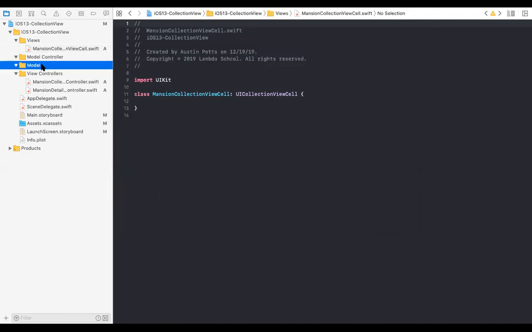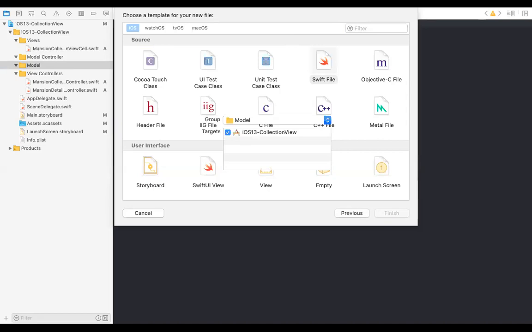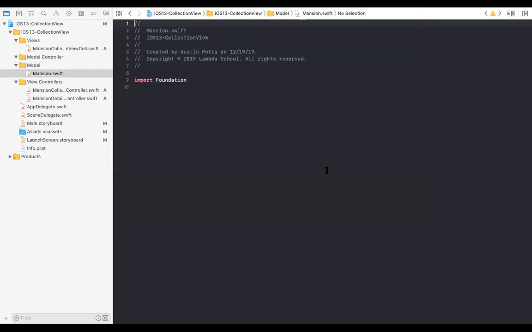All right, so now we need our model. So let's go to this model group folder here. Hit Command N, Swift file. Let's call this Mansion and hit create. This is where we're going to create our model. So we're going to have a class Mansion.